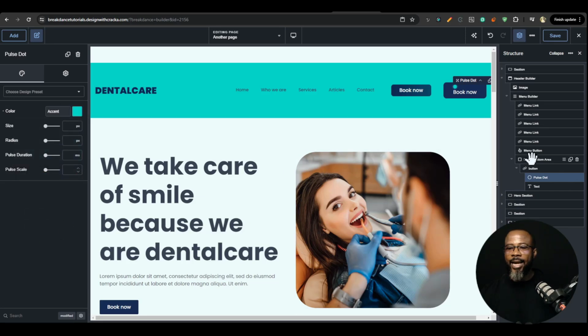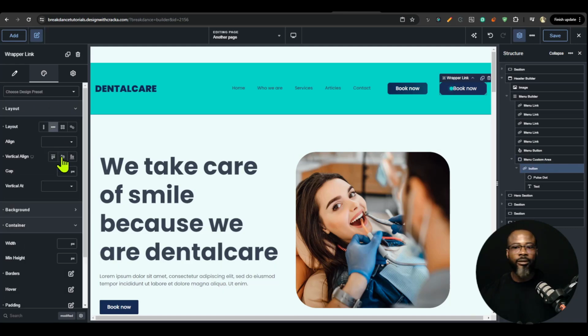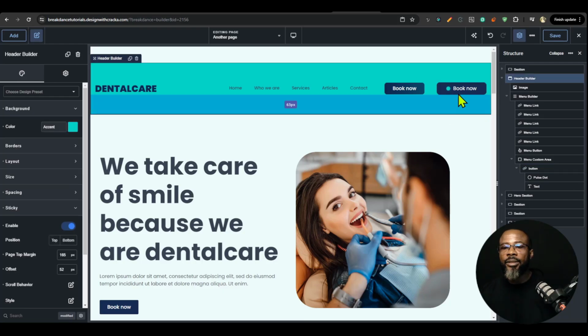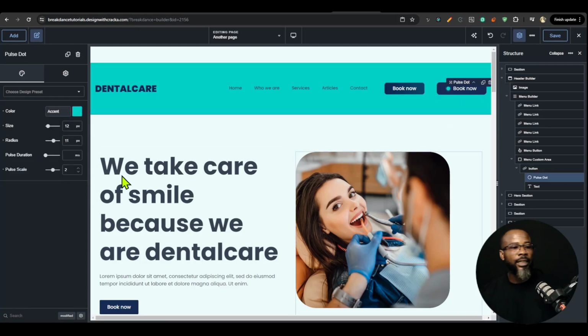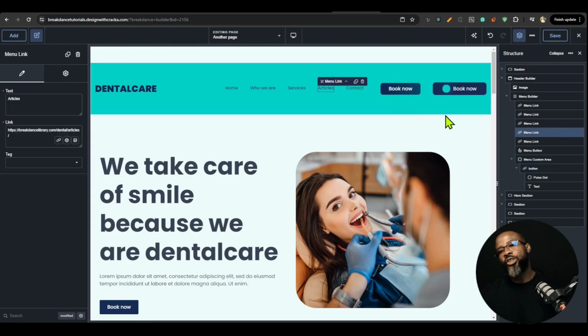Okay, and the button, I'm going to go to layout, new layout engine, that aligns. I'm going to just do a space between and just 20. Okay, maybe 20 is too much. All right, so now we have something that is pulsing. As you can see now, let's increase that pulse size so you can see what is going on right there now. Okay, you can see what is going on.